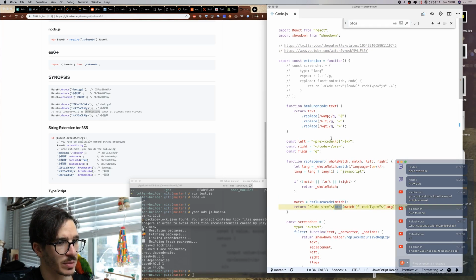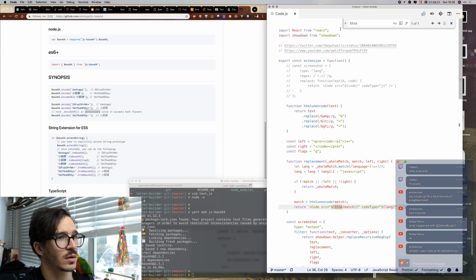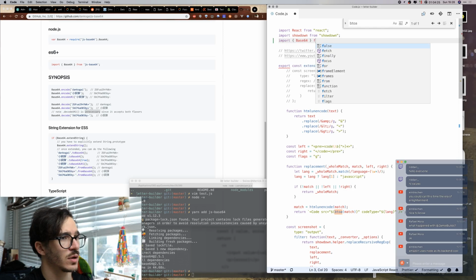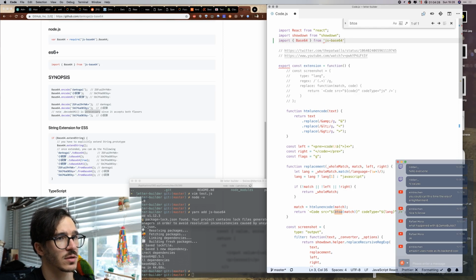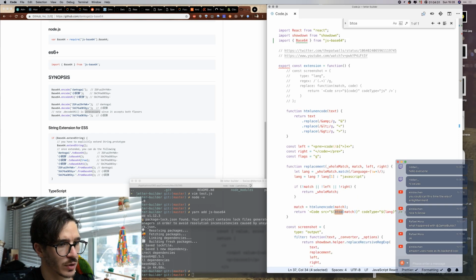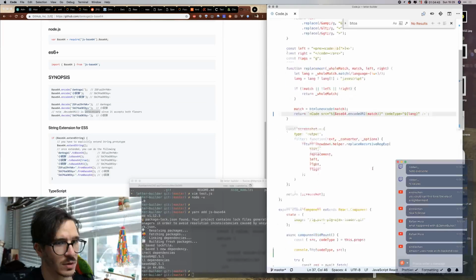Here where it says btoa, we're going to import Base64 from js-base64, and we're going to take the match and say Base64.encodeURI, because I think it makes sense to do it that way.